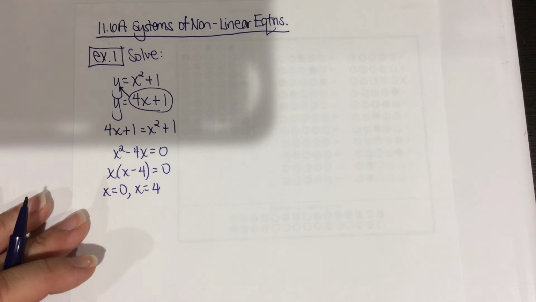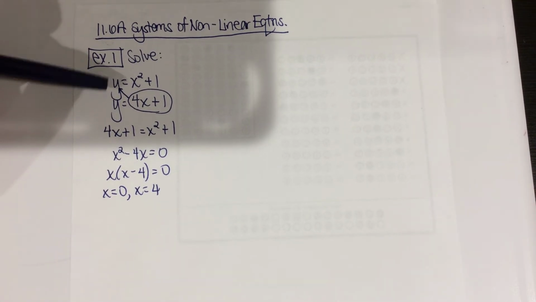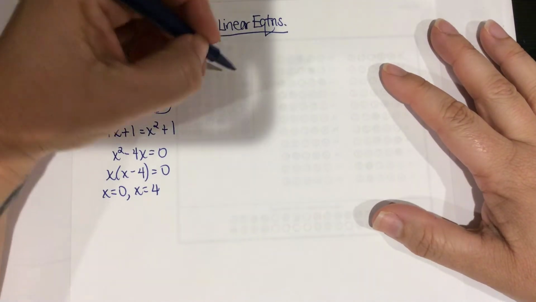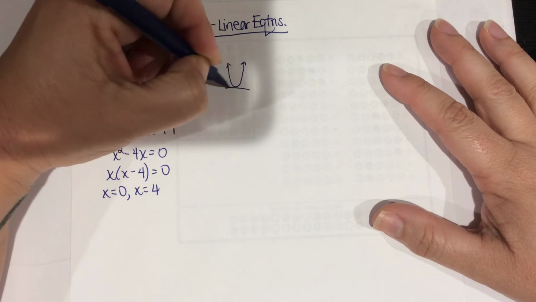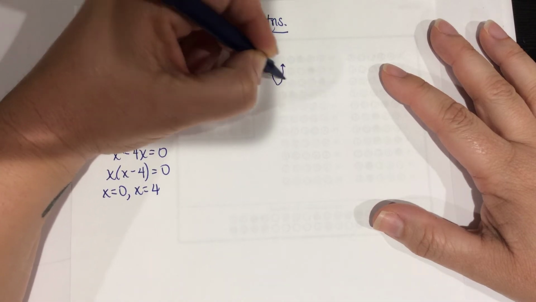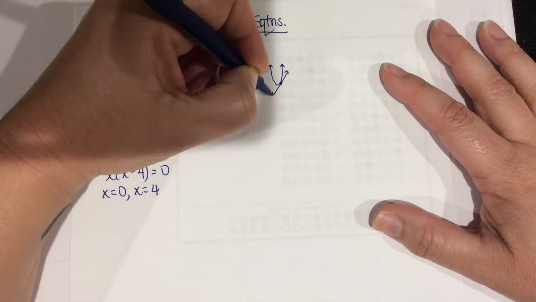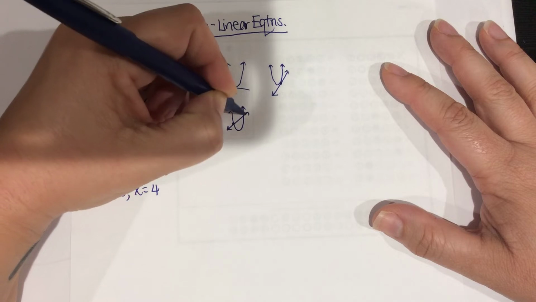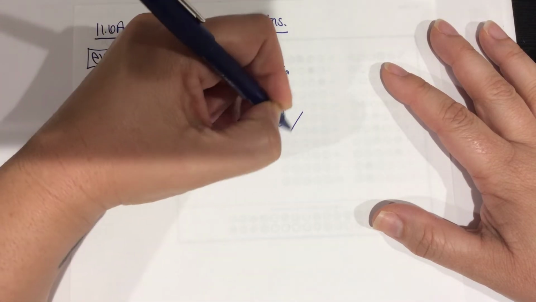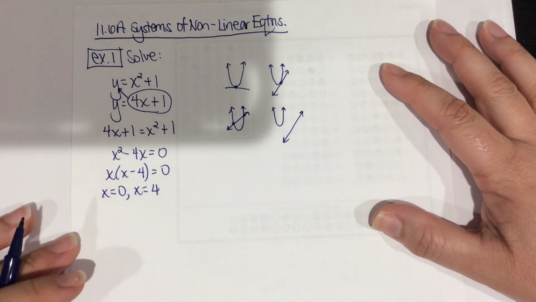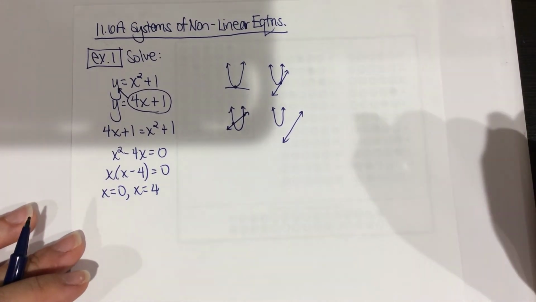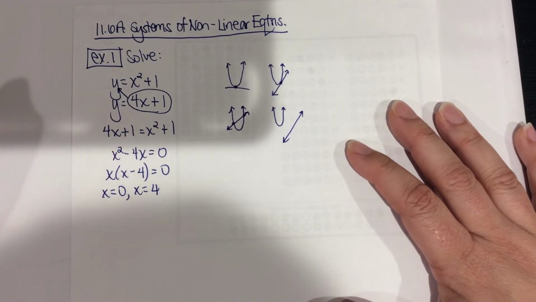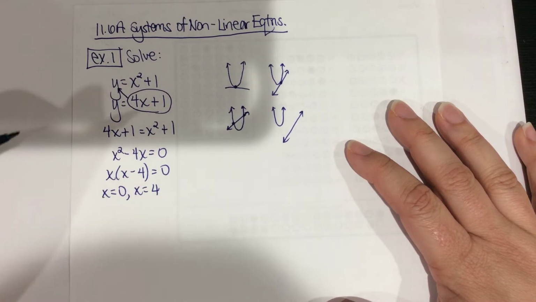And then remember, when we're solving a system, we're finding a point of intersection. So we have a parabola and a line, and we want to know where they cross. So think about this as you're solving these. Parabola and a line, we can have a lot of different scenarios, right? We can have one solution, we can have two solutions, we can have no solutions. There's a lot of different scenarios. Those four are not all encompassing. Those are just a few different scenarios that we can have. So this one looks like we're going to have two solutions.